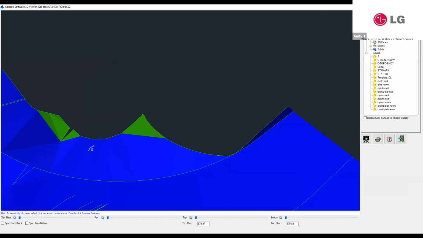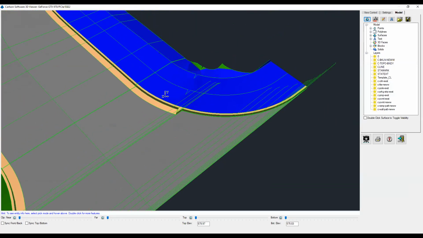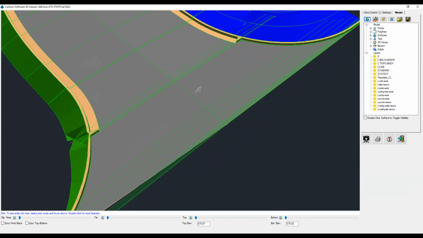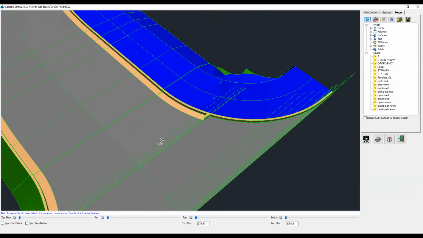same little business right in here. Although it's really just that, and it's much less severe over here than it was over there, for whatever particular reason. And I think that has to do with this suddenness where it drops down here. But we'll fix that. Fix these little sliver points.